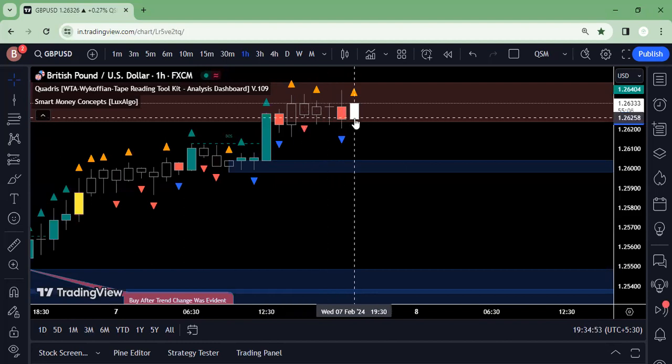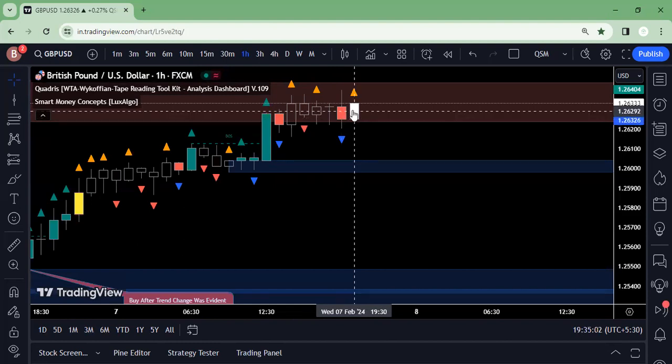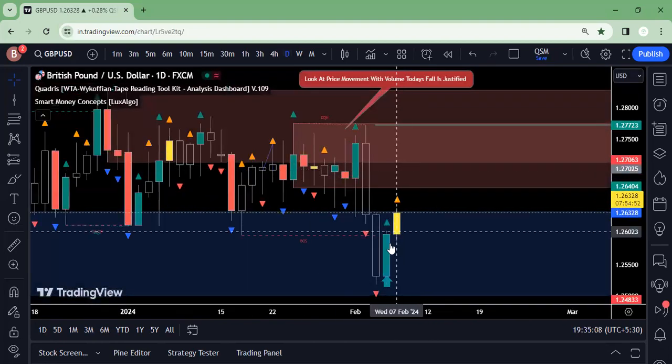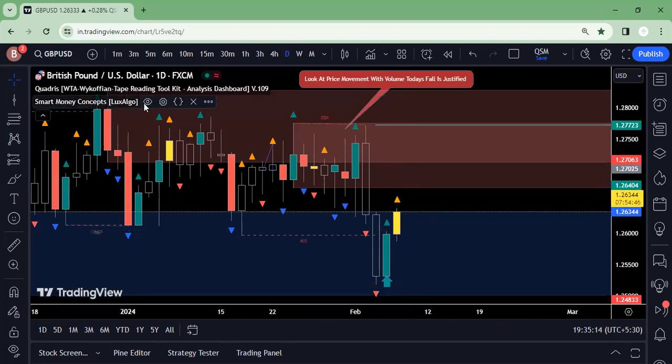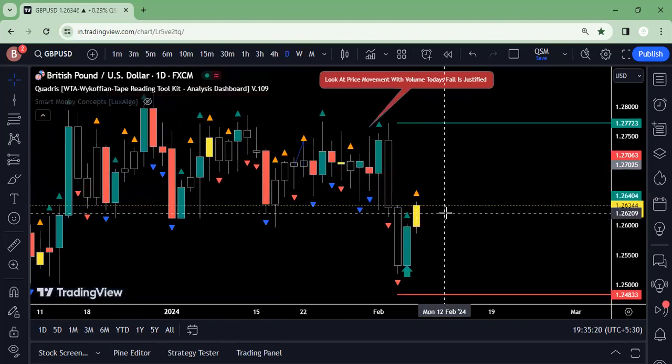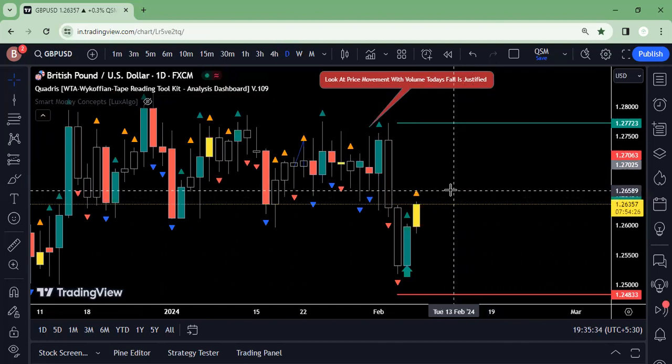The reason for doing that: if I had coded it in such a way that signals came only after completion of the candle, then for a person using a daily chart, with a possible trend change taking place, a daily candle requires the entire day to complete. And for an intraday or day trader, it would not add any value.